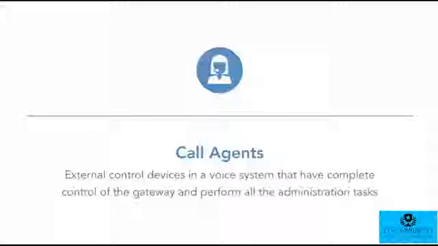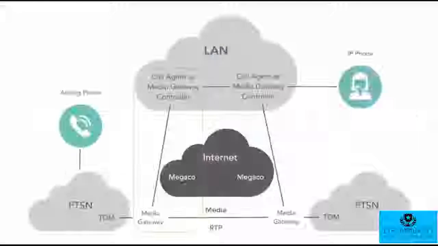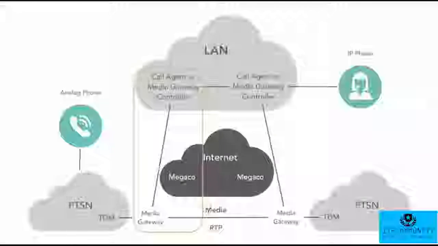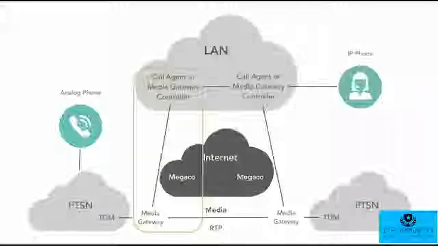Call agents are external control devices in a voice system that have complete control of the gateway and perform all of the administrative tasks. Here we can see this complex network, and here you can see an interchange between the call agent and the media gateway using either Media Gateway Control Protocol or Megaco.